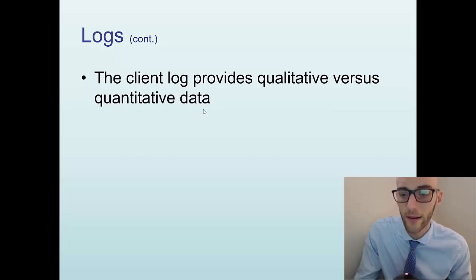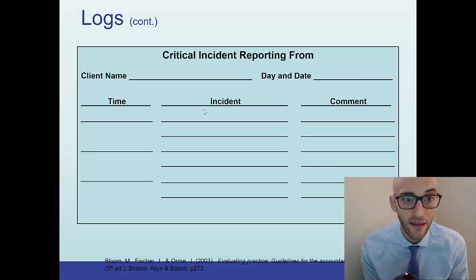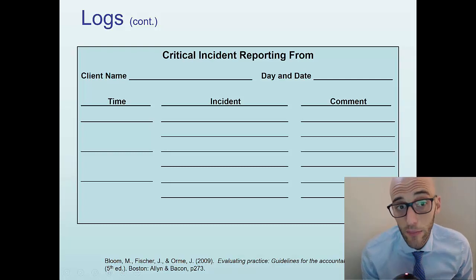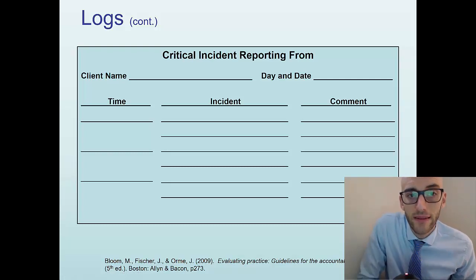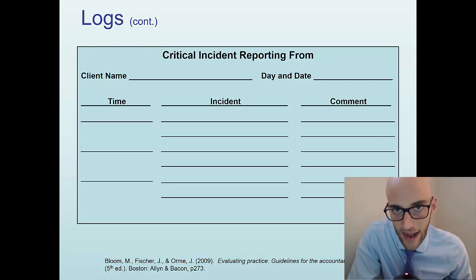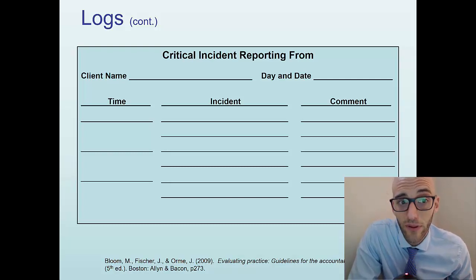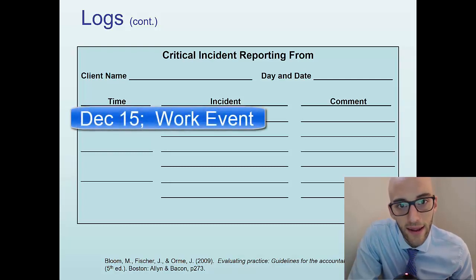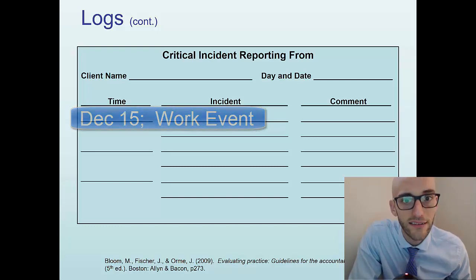So this is an example of a critical incident log. You can see that these logs are a little bit more structured here. It's got a breakdown of time, incidents, and comments. Sticking with the alcohol consumption example, you could imagine maybe somebody had gone to a work event and there was an incident where they had a strong urge to consume alcohol. And the comment could be that they used some of their coping skills to say no, or they contacted their AA sponsor in order to help combat some of those urges.